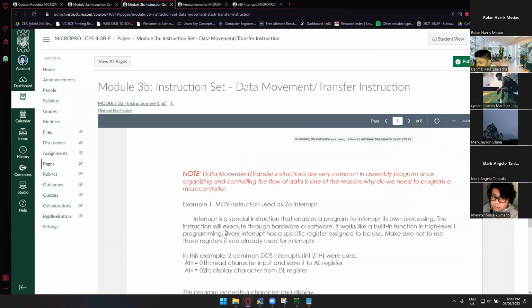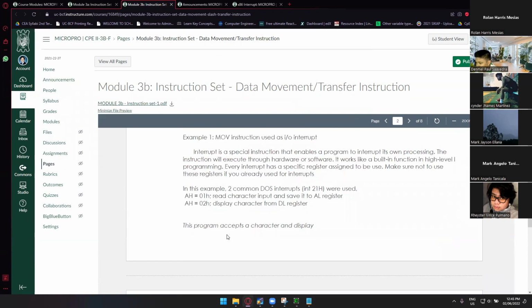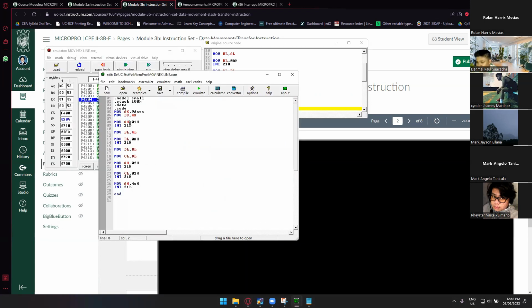Okay, so going back here, whatever is the value of this 02H is being stored to AL, wherein it's already being used by this AH right here, unless it's not really 02H.